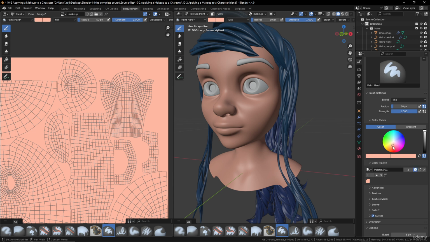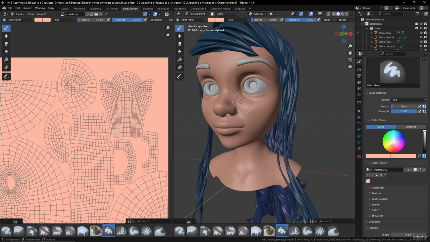Like this, if I paint with another color, let's say, if I paint like that, I can control paint and remove if needed, as you can see, okay? So it can be useful to work like that. What you can do as well is add some variation.